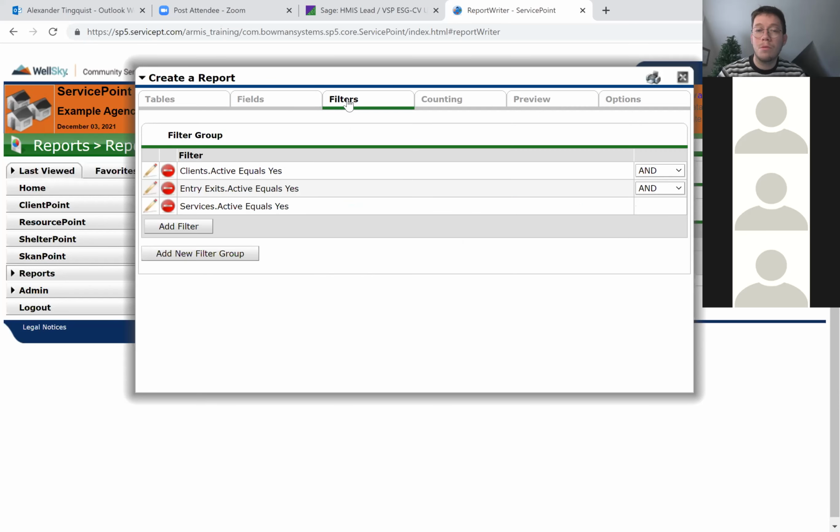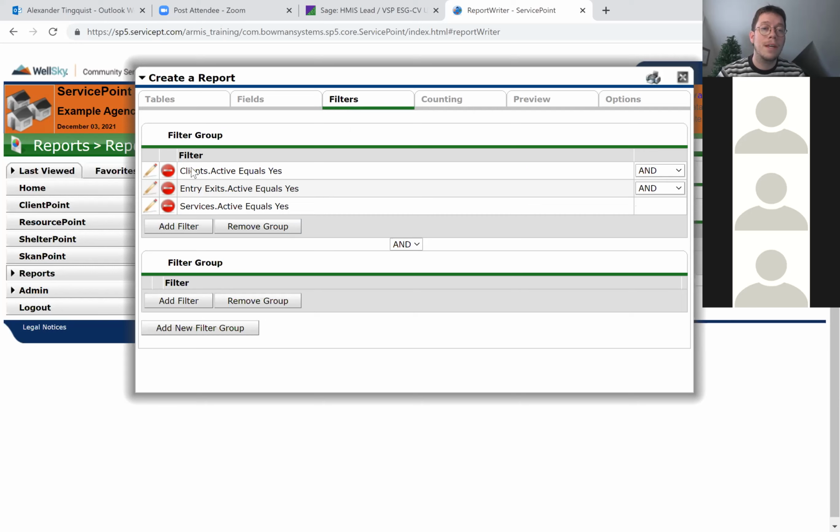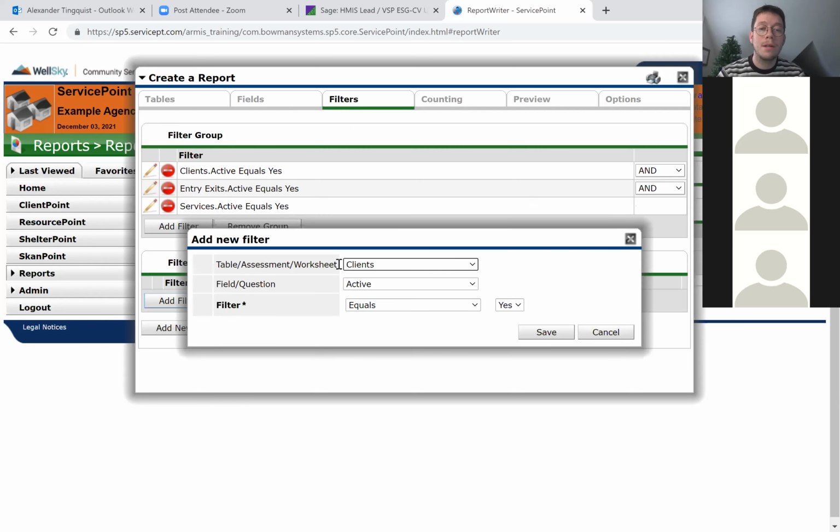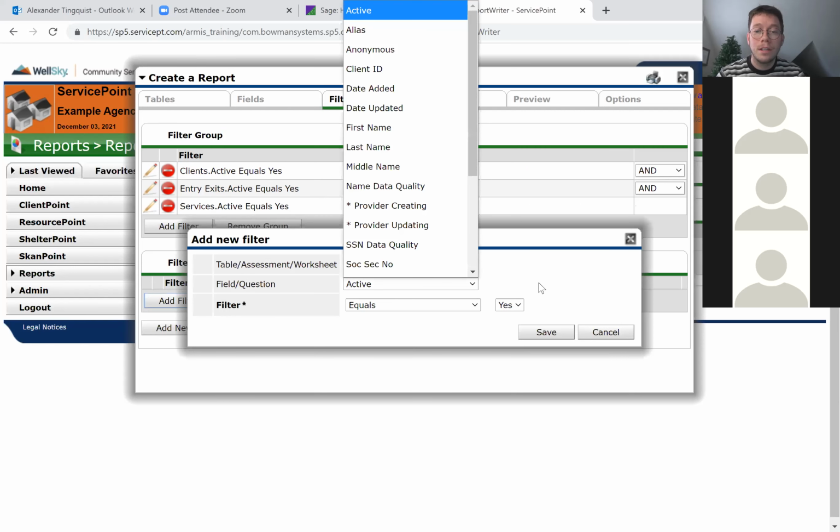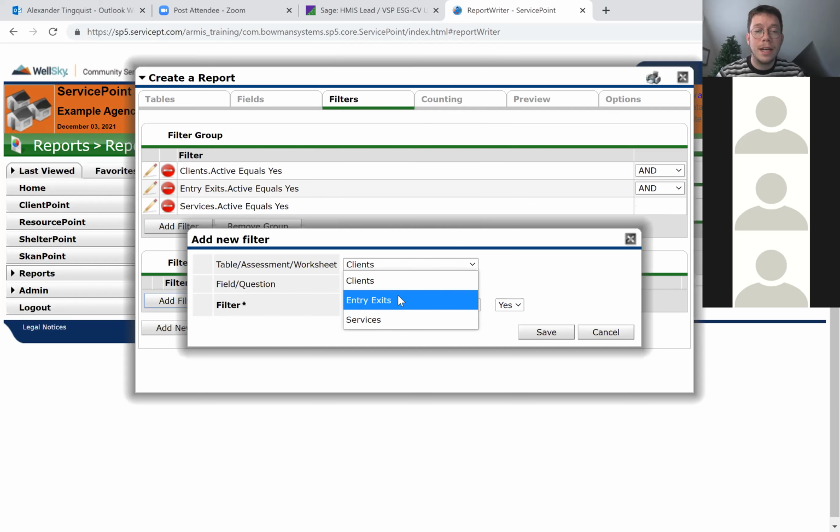So this is where it can get a little bit tricky. We're going to add filters now, so we can make sure the report is giving us exactly what we want. We can see up here, filters, we can change any of these, but most likely you're always going to leave these the same. So yes, we want active clients, active entry exits, and active services. So I'm going to add a filter and do entry exits.